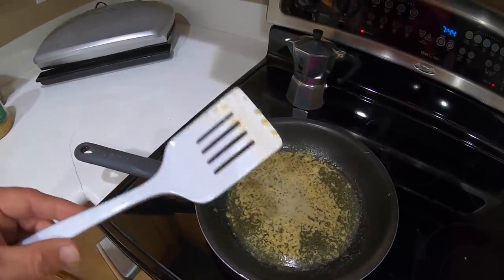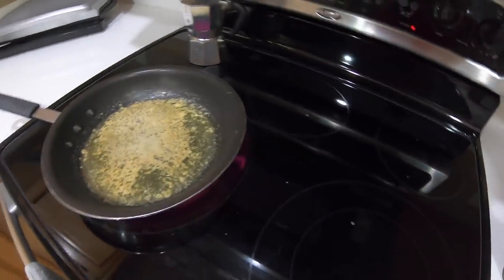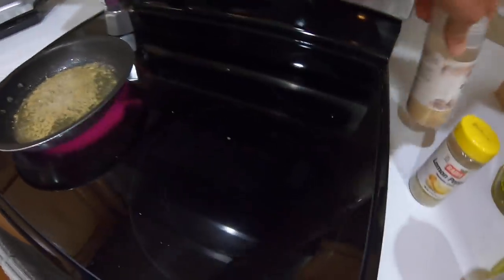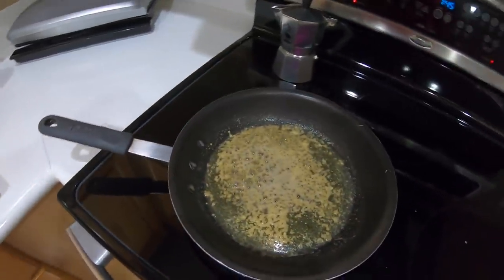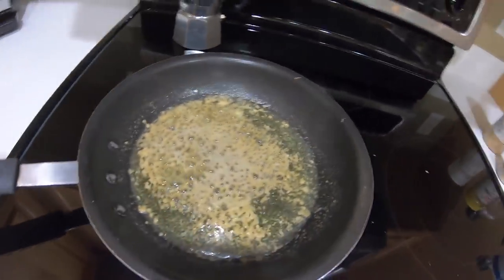And I also like using the chopped up garlic and the powdered garlic right here. And let it warm up, not too much now, because then it overcooks. So remember, fish cooks really fast.